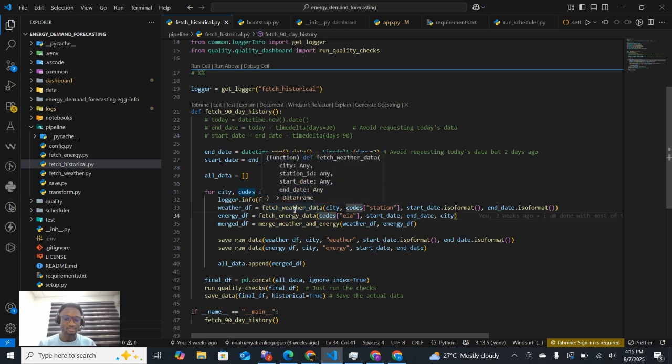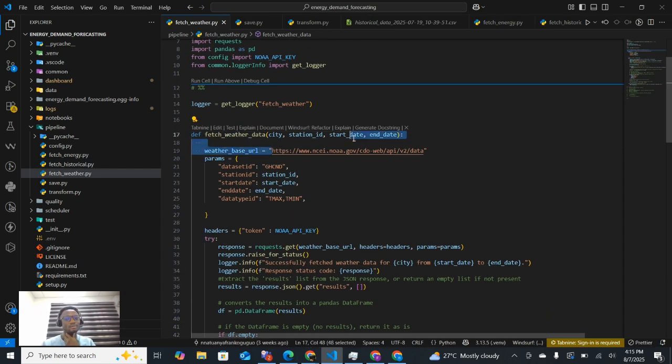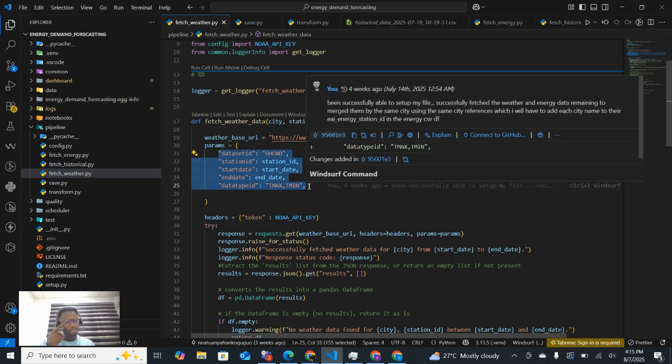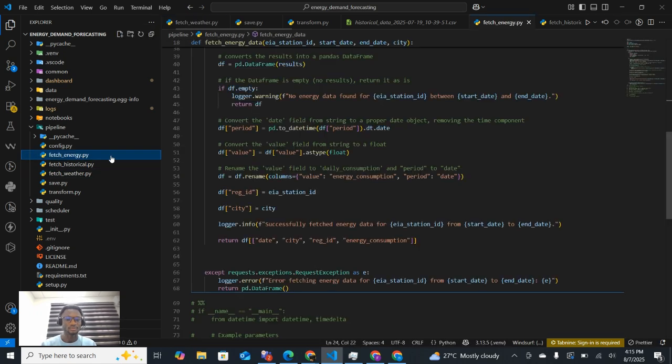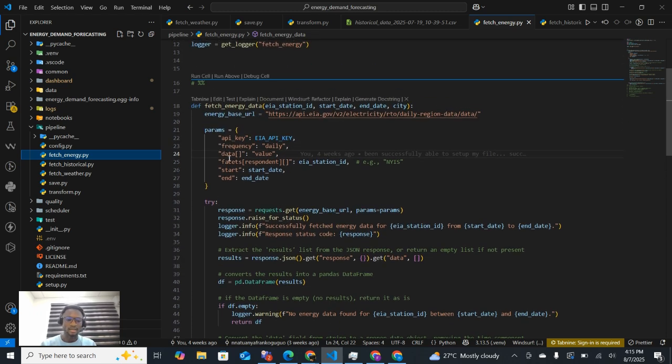And this is the URL, and having created and gotten my API key, I was able to get the data I need by putting it in the parameters, and the same goes for the energy data. These are the parameters that I added, got the energy consumption for the day, put in the city.